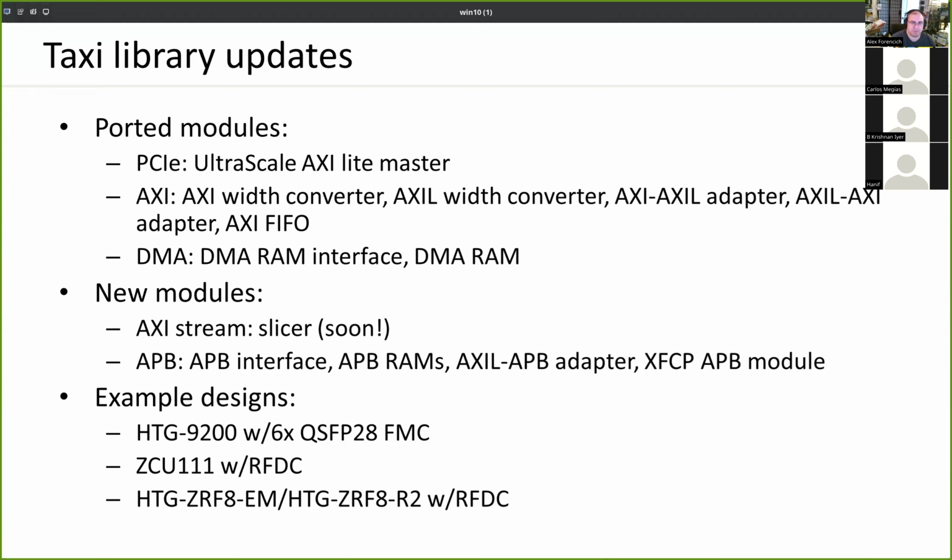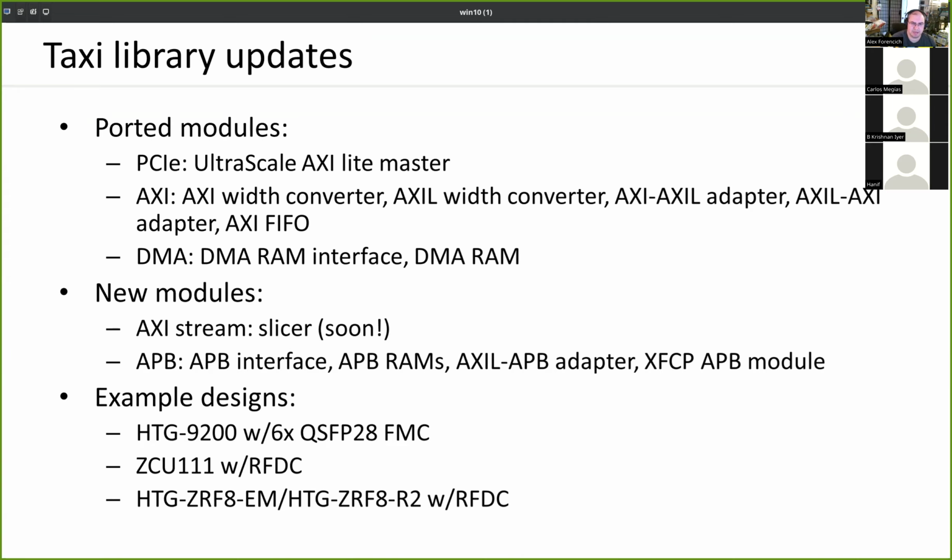The plan with APB is to use that where you need a relatively low performance register interface. So I think what I'm going to do is use it on the Ethernet MAC PCS GT wrapper module for configuring internal stuff and talking to the transceiver channels via DRP, that sort of thing. That's the plan anyway, but it might be a little while before I have that fully fleshed out. But at least the infrastructure code is there now.